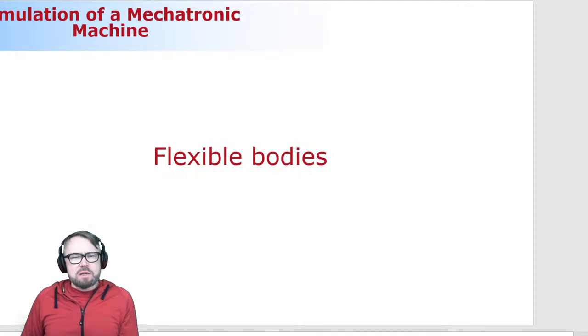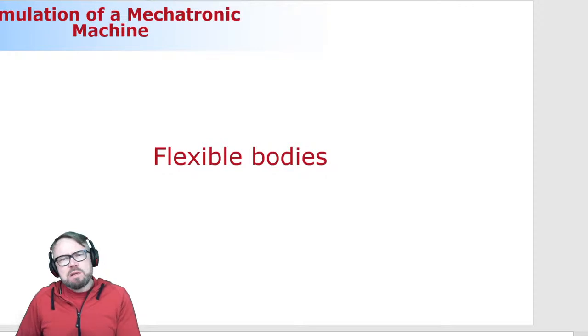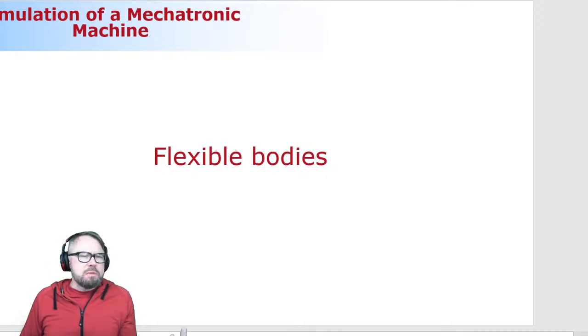But now comes the difficult question. Which ones should be deformable bodies? Well, that's a question that is impossible to answer. It just has to be based on your engineering sense. When you look at the literature of flexible multi-body dynamics, every now and then there are rules of thumb. People try to state some design rules for when it makes sense to model deformable bodies. But seriously, there's no such thing. It's so heavily case dependent that you cannot make any general rules for when the body is supposed to be deformable and when it is okay to assume the body to be rigid.